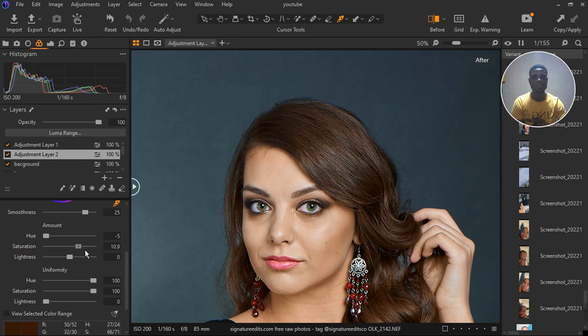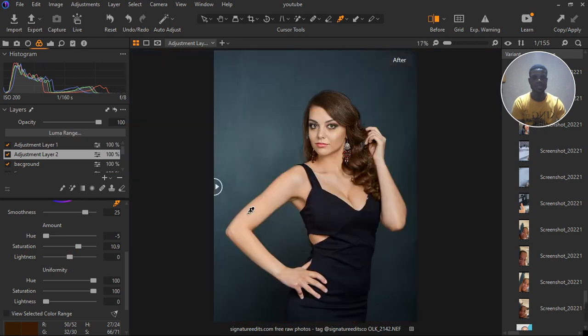You may not see the difference now, but maybe you will later on. Increasing the lightness, how does it feel? Decreasing the lightness brings out our face more. So increasing lightness, there is still more of our face. So I'm just going to reset and then decrease the lightness just a little bit.